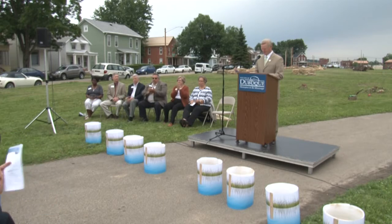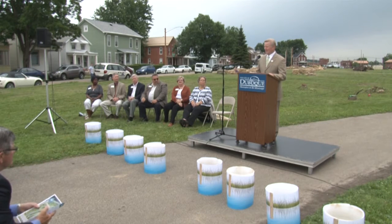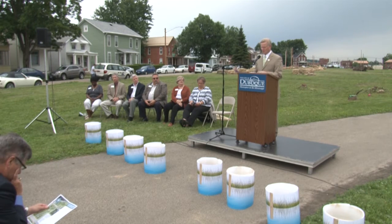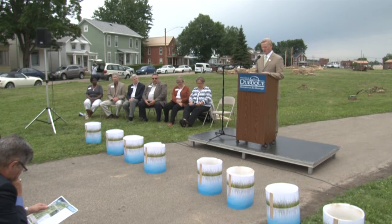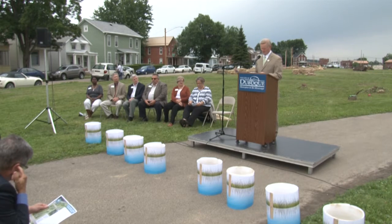I firmly believe this project will be just as transformative as the flood wall named for former U.S. Senator John C. Culver has been, because it will protect so many homes and businesses from a more frequent yet just as destructive type of flooding. The Upper B Branch Creek restoration phase of the overall project is the most visible and perhaps most significant.